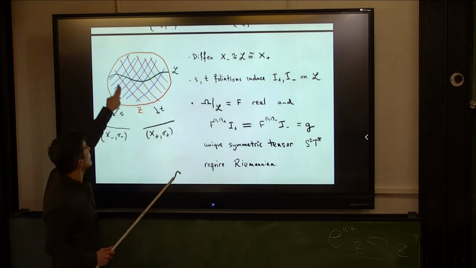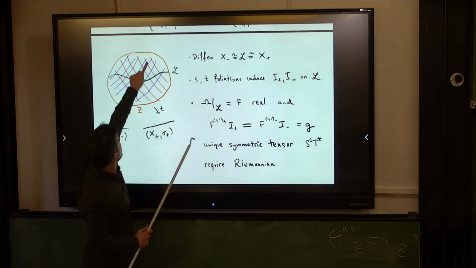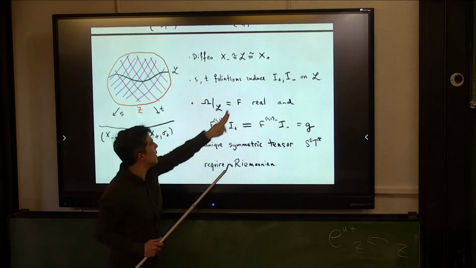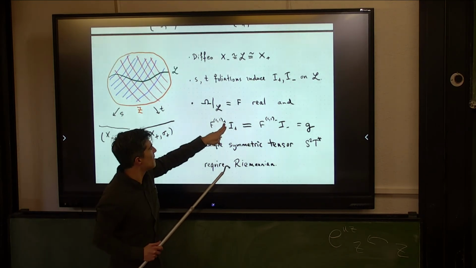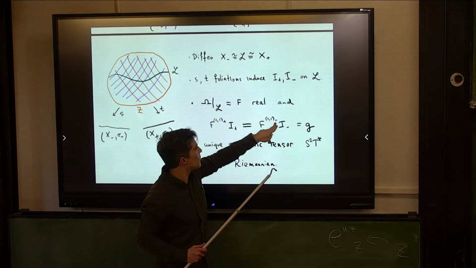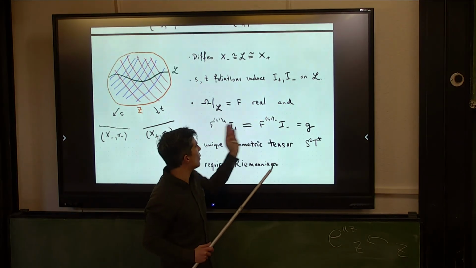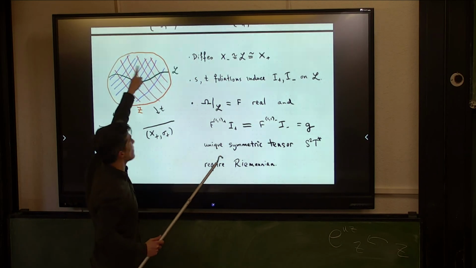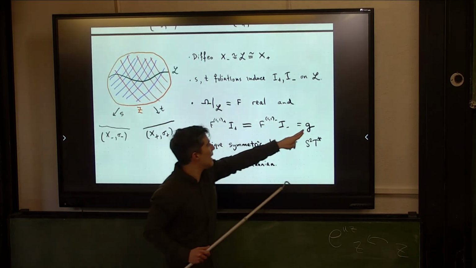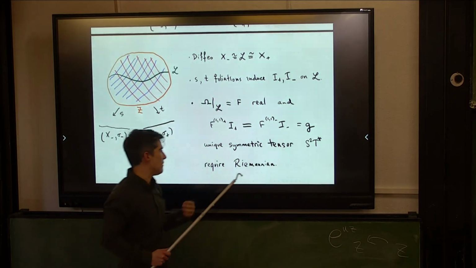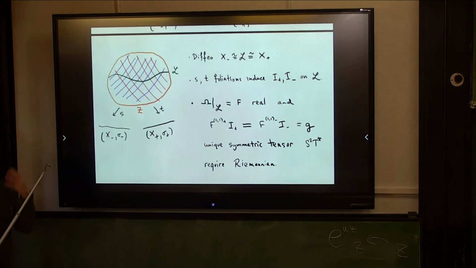Okay. The other thing is you need a metric. How do you get it? You take the holomorphic symplectic form and you restrict it. You get a 2-form. You take its 1-1 part with respect to I plus, combine with I plus, or the 1-1 part with respect to I minus, and combine with I minus. These symmetric tensors agree, it turns out, because of the properties of this Morita equivalence, and we get a symmetric tensor, and we require that it is positive definite, and that's exactly how you recover this generalized Kähler structure.